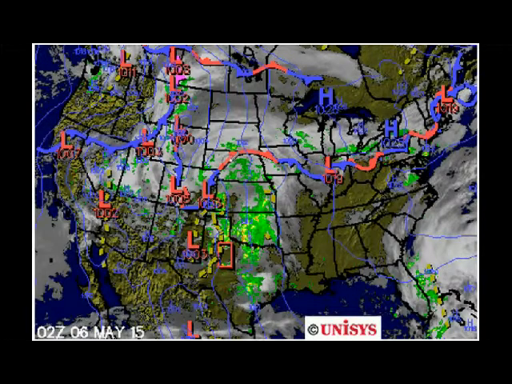The main area, though, where the precipitation is actually found now is out here in the Great Plains. So you can see a large area of rain and thunderstorms here. You can see some severe weather, actually a tornado watch just over here inside this red box. So near this watch box, you're going to find some thunderstorms that probably have some tornadoes. In fact, this little red one right here probably has some tornadoes in it, or has had a history of tornadoes, just judging by its size and where it's located.